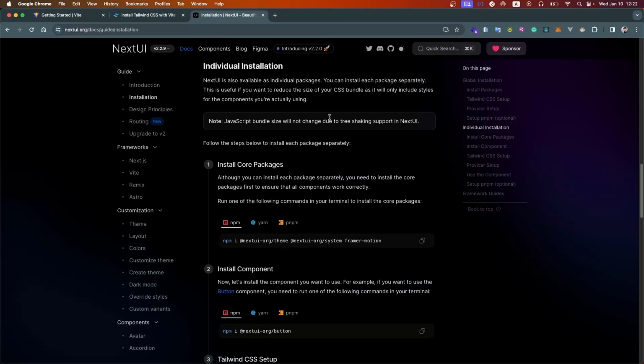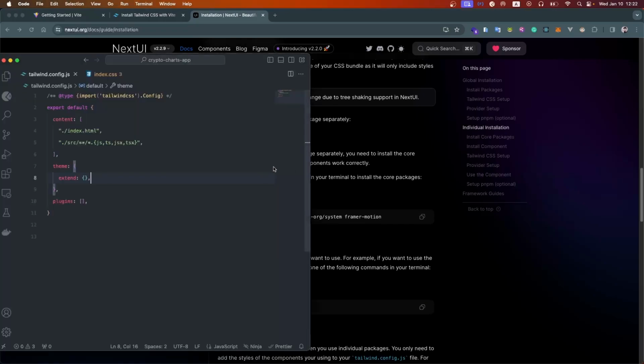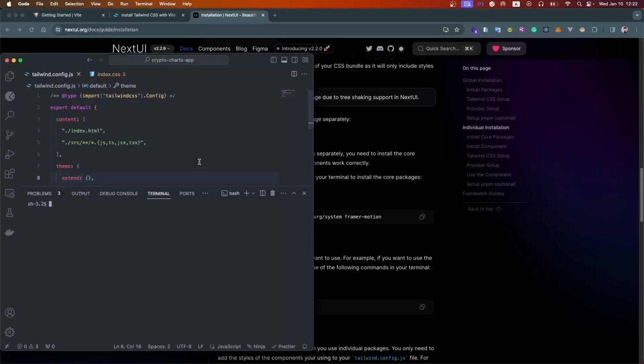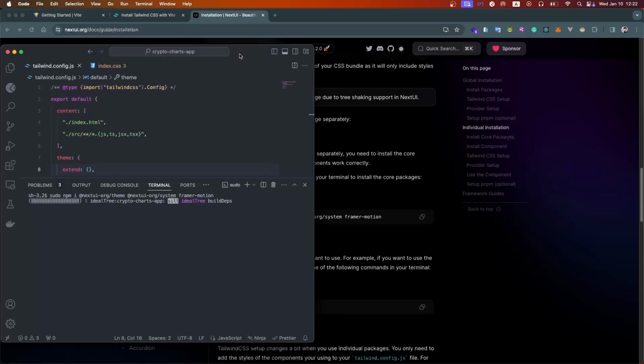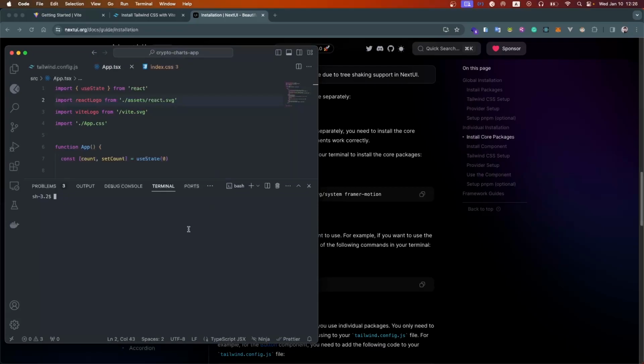So next, let's install NextUI. We're going to use individual installations since we're using only some of the available packages. So first, I'm going to install the core packages. We only need the button component from NextUI. So let's install.